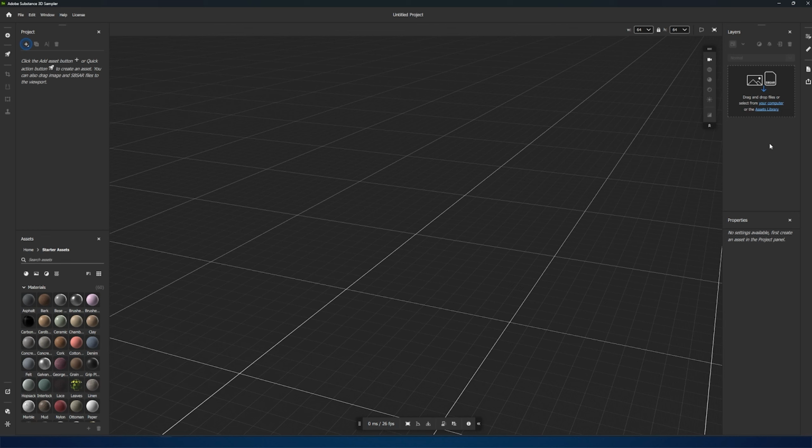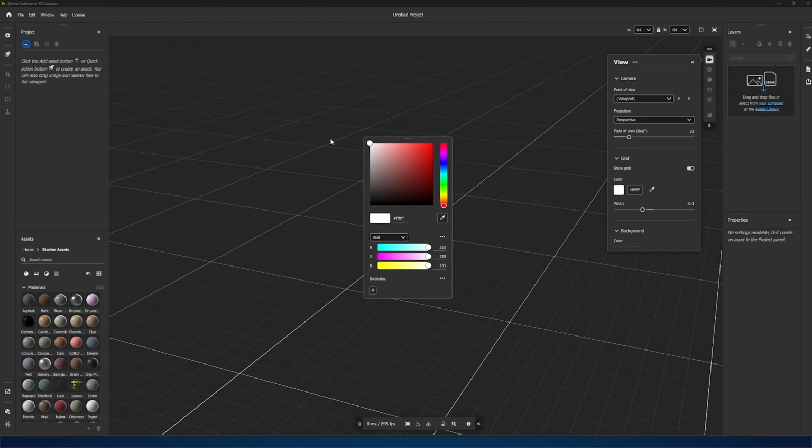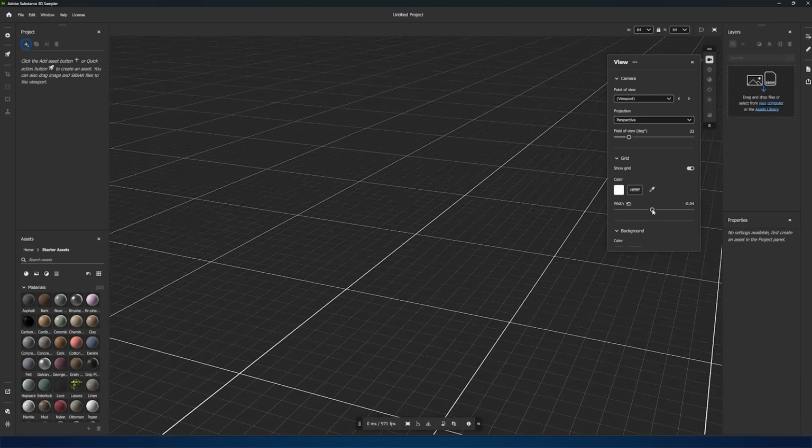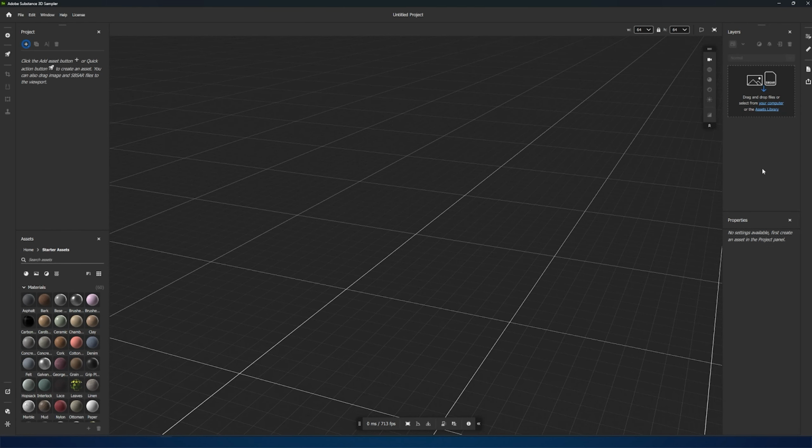The program's new interface looks much more modern. We are greeted by a grid view in the 3D viewport that wasn't there by default before. Of course, we can toggle this grid on and off, change its color, and adjust line thickness from the View menu in the top right. Speaking of which, we can move these bars located at the bottom center and top right corners as we wish. Double-click on the drag area to change their orientation, or maximize them.